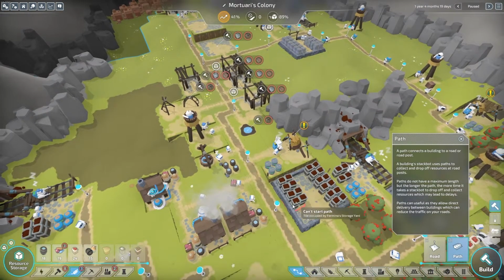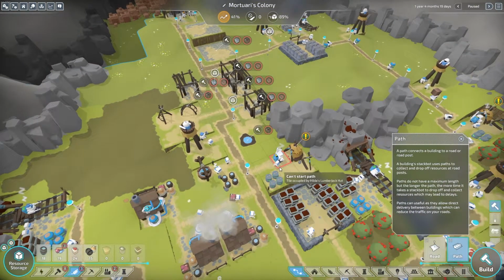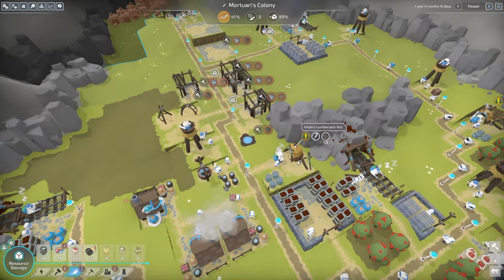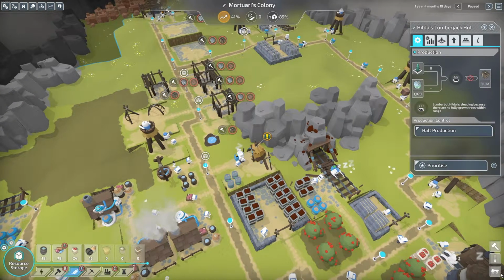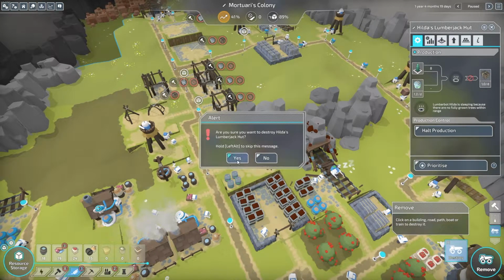Connect you back up. What's wrong with this guy? Well, this guy has no longer trees. Wait, can't start. Yeah, that's a lumberjack. He doesn't really have trees anymore. So he can go, actually.